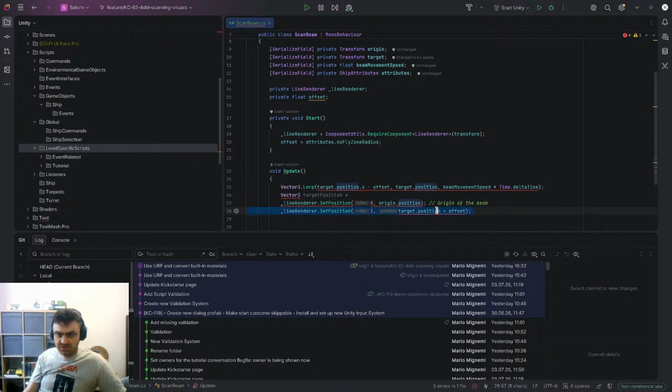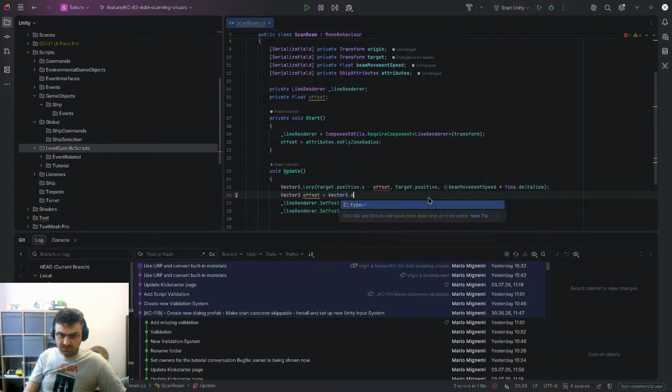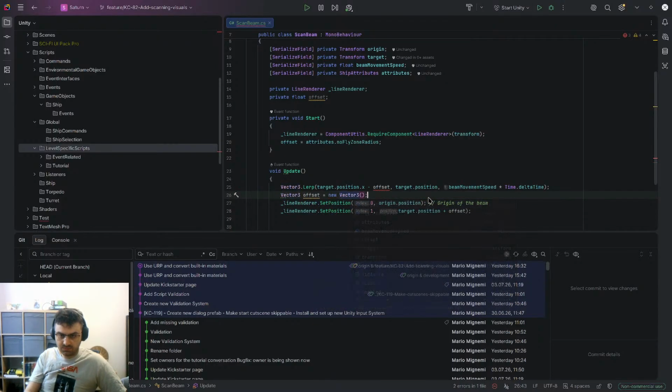But what changes is this. So it's target plus offset. Let's assume the offset is at 0.